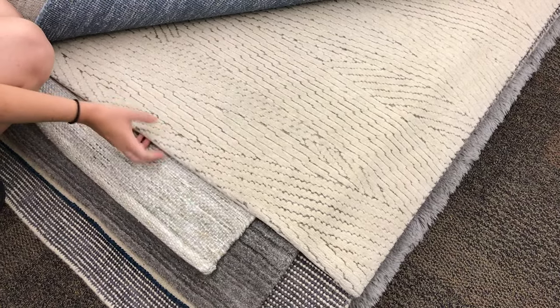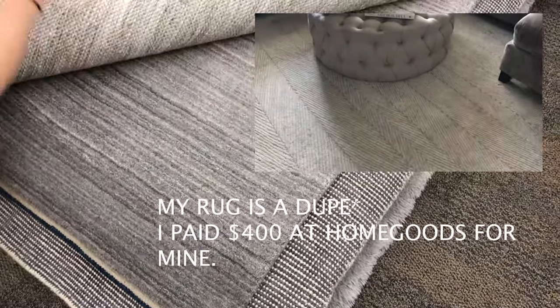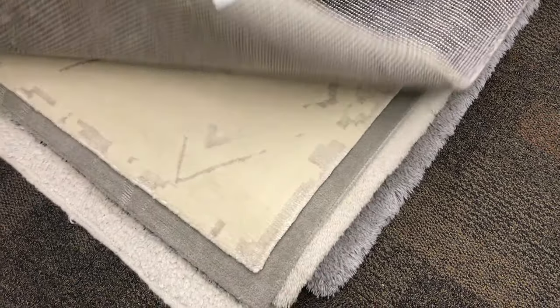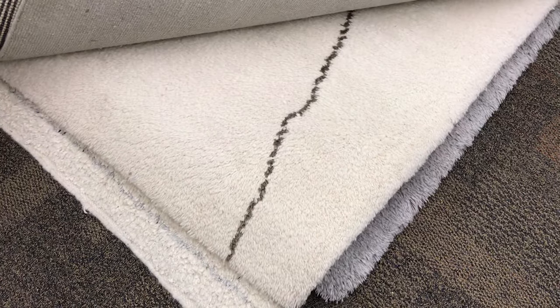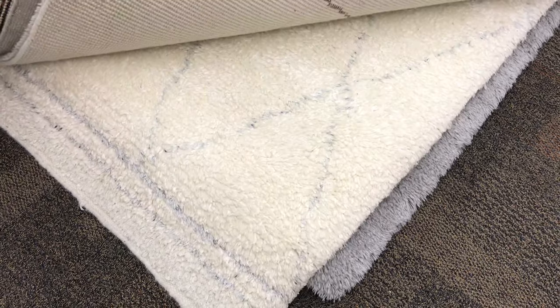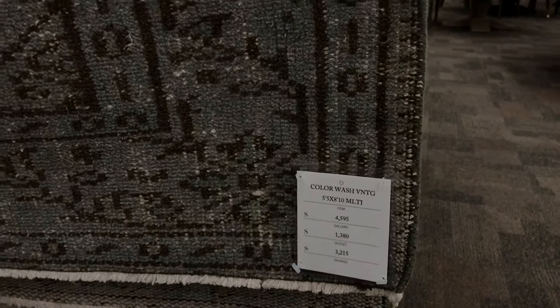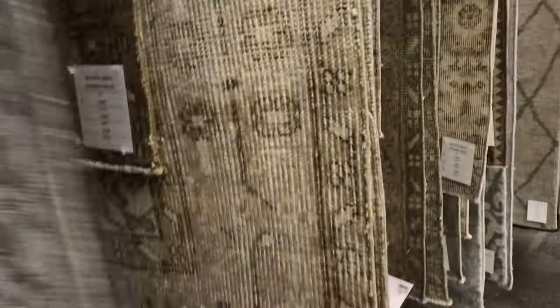This rug is a dupe for the one I actually have from HomeGoods — I'll put a clip at the end of the video. We flipped through the rugs to see what they had, and I was still drawn to the one I saw last time. I don't know what it is about the Turkish vintage-inspired rugs, but I am hooked. I flipped through more and tried to show you guys as many prices as I could — I love love love the vintage styled rugs.